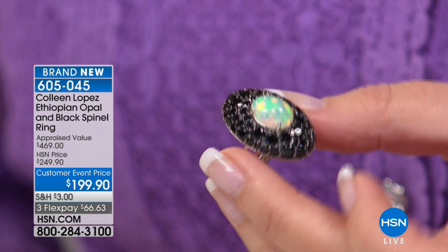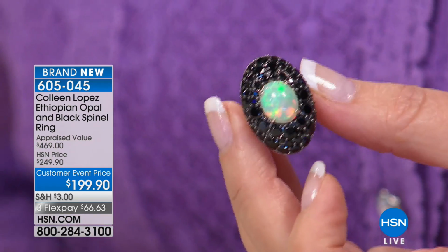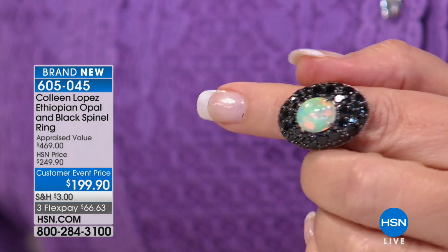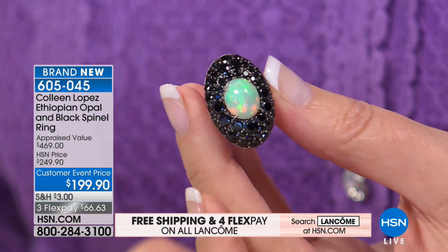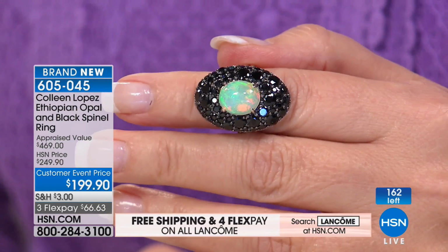We wanted more of this. We couldn't get more. I honestly have to tell you, when we saw these stones and we made this ring, I was so excited about it. The only thing I felt kind of bad about, in my head, I thought this is going to be really expensive. When my shows came out earlier this week and they sent me the lineup for the show, I saw that this was priced at $199, I thought, no, no, no, no.